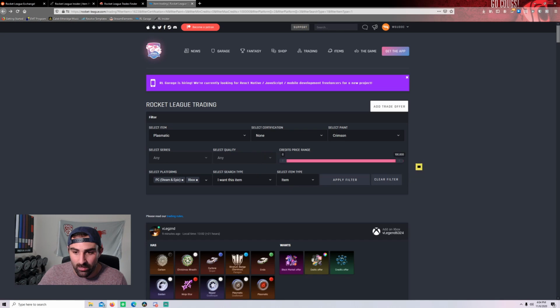And then there's this credit price range. Just leave that as default. People are psychos and put their prices all over, and you never know what to expect. So just leave that and negotiate your way into a price you actually want. And with that, we'll be hitting apply filter.